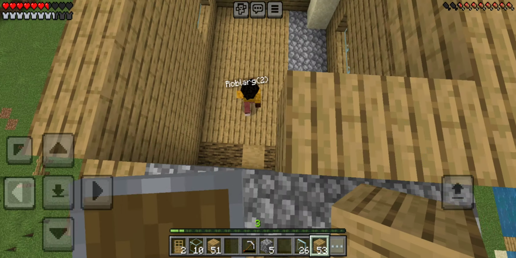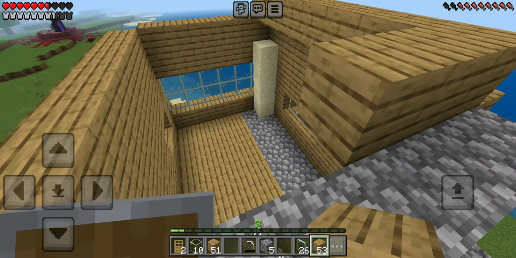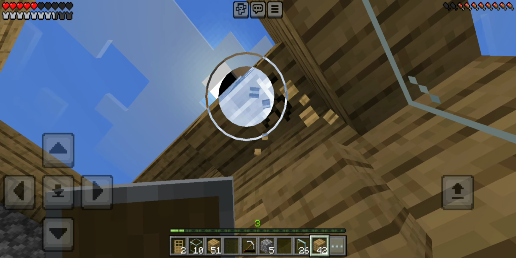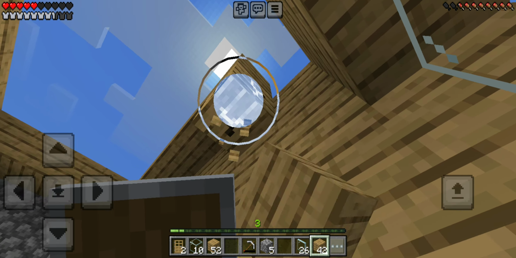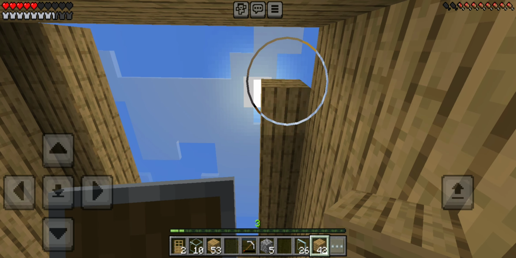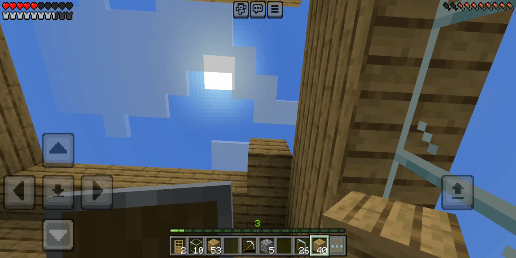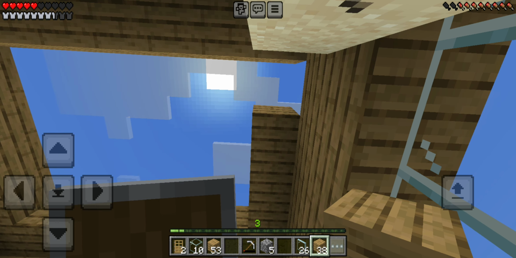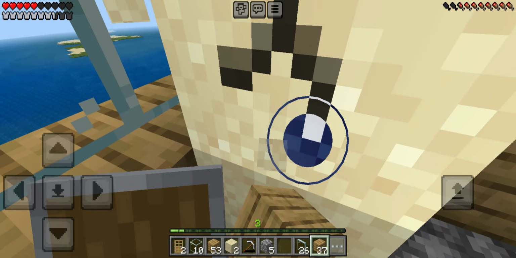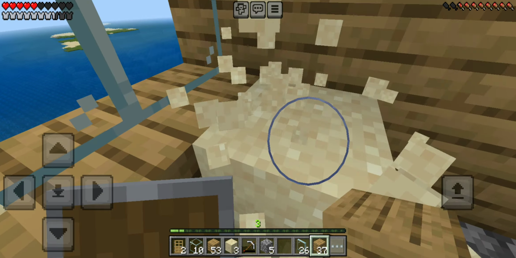Wayne, look, I'm almost done with our house. Do you like it? I want to make a pool. I think it would look better if we had a pool, right? Do you like the house I'm making? Why did you put sand? Well, because I need to get up there, and sand's the only breakable block I was going to use. Don't break that. Get away. I'm trying to break my sand. I have no sand.